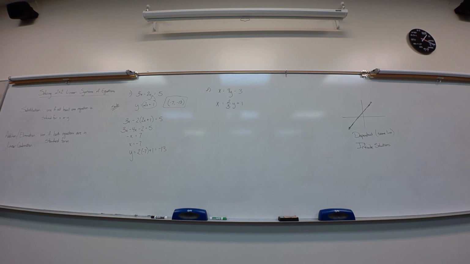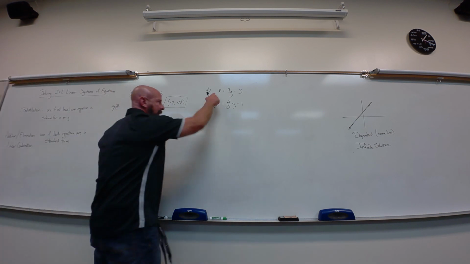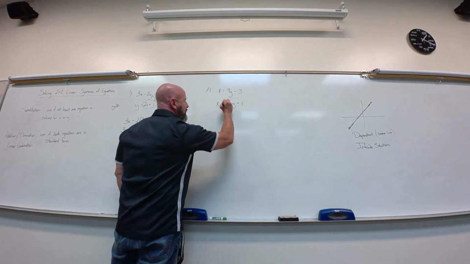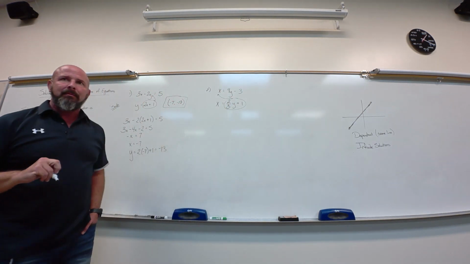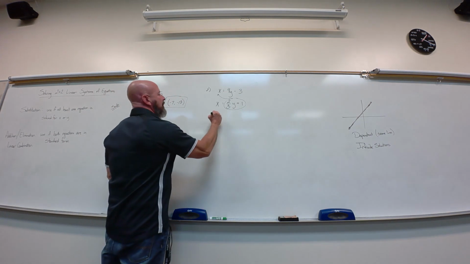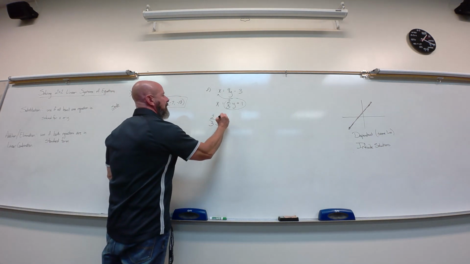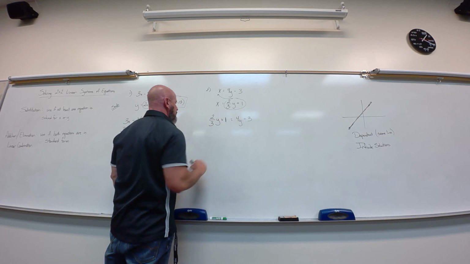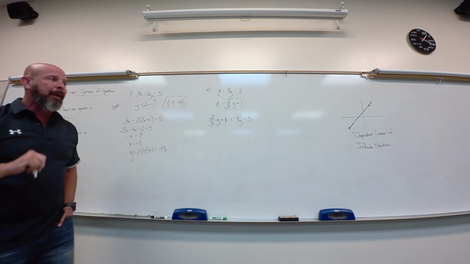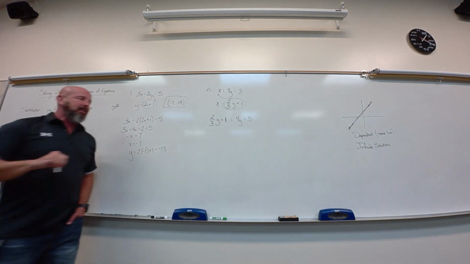Other things that typically like to throw us, fractions. Okay? We're not worried about that at the moment. I'm worried about what method I'm trying to use. When I'm looking at this, they're both x equals. I can do a substitution method. Send that guy right in for x. So now I'd have 2/3 y plus 1, 4y minus 3. All right. The fraction comes into play.